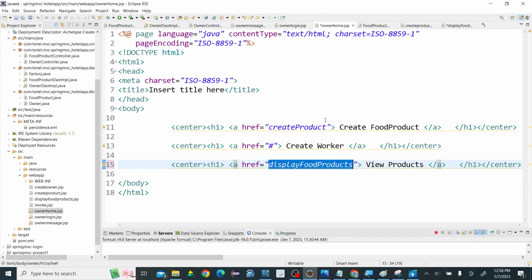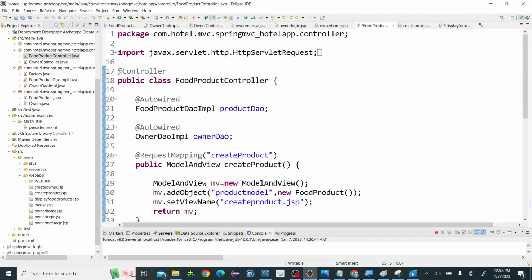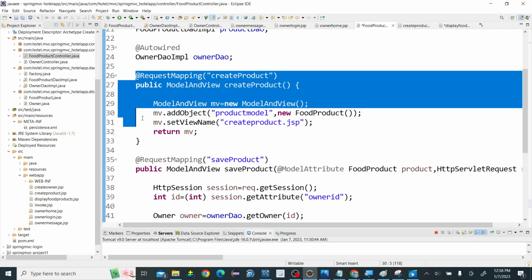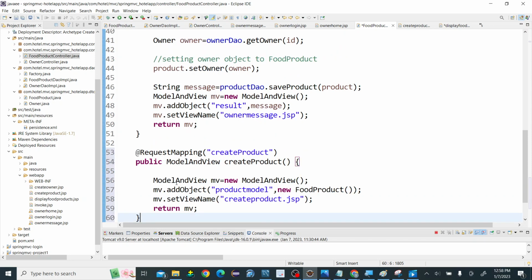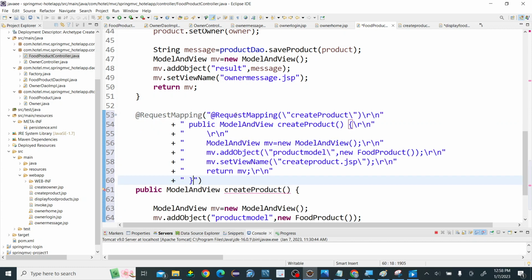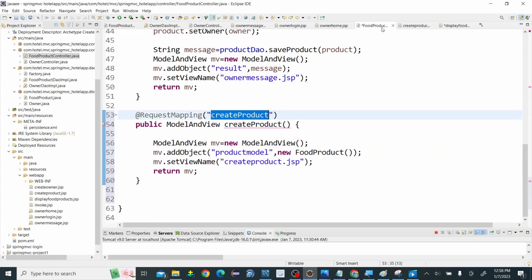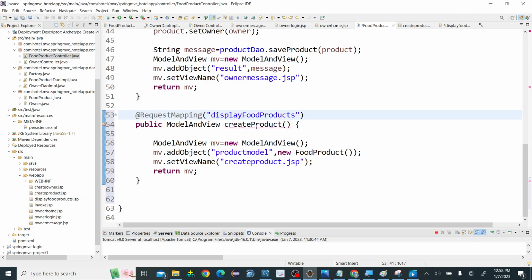Copy this URL and go to the food product controller. Copy this and paste here. Copy this URL and provide it here.